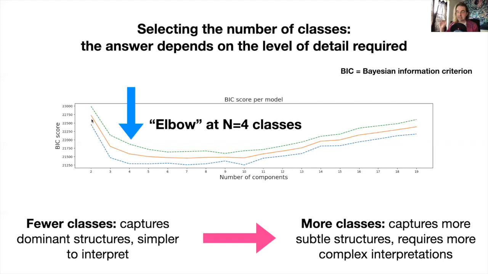And then at some point, there is overfitting. There's an overfitting penalty term, which starts to kick in as you add more and more classes. Ideally, you'd have a minimum, but I hardly ever see a clear minimum in ocean data, I think because it's very highly correlated. Really, if you pick something within this range, in this case between 4 and 10, you are picking something that's consistent with the statistical guidance.